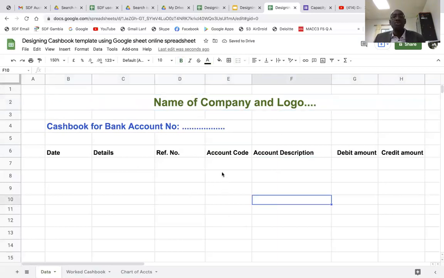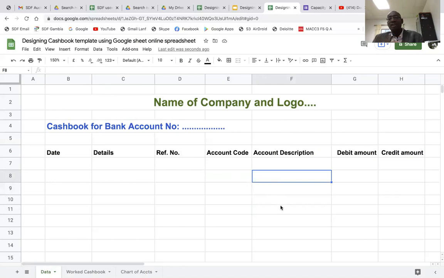So what we're going to do is a formula here under the account description, so that if we enter the account code, the account descriptions will come on their own automatically. This function is going to be an IFERROR function mixed with VLOOKUP.